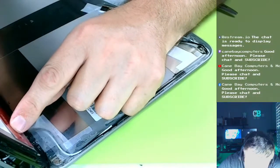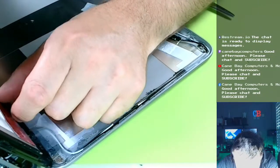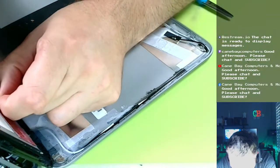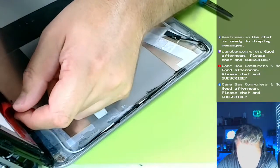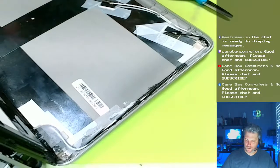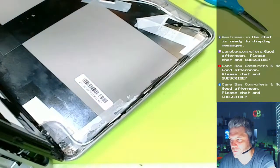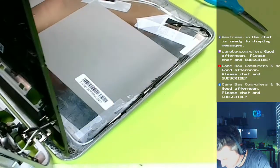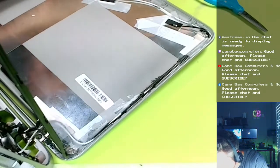This is definitely running into overtime because I still have to load Windows. For some reason, my 3M VHB is so hard to take apart. There we go. Alright. Drum roll. Here we go. 3, 2, 1. Lay it down. Oh, hold on. Found the problem. The cord over here is also in the way.